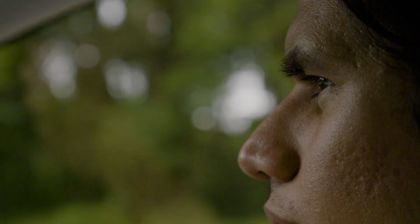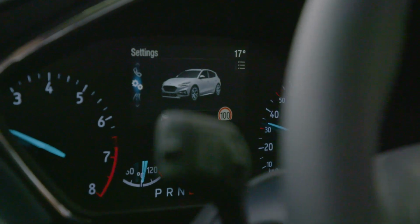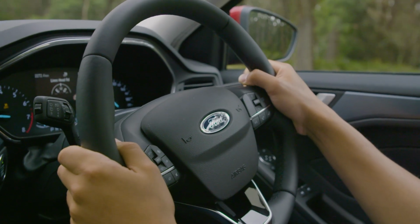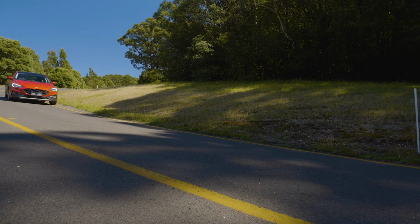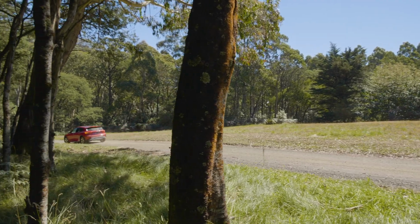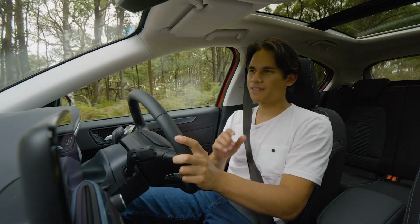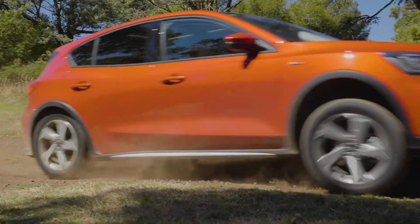The Ford is pleasant out on the highway, but without any active cruise control to maintain a set distance to the car in front of you, it makes the safety package for $1,250 an absolute must. The Ford Focus is slightly comfier on the non-sealed bumpy road, but you have to take it slower because it doesn't have as much ground clearance.